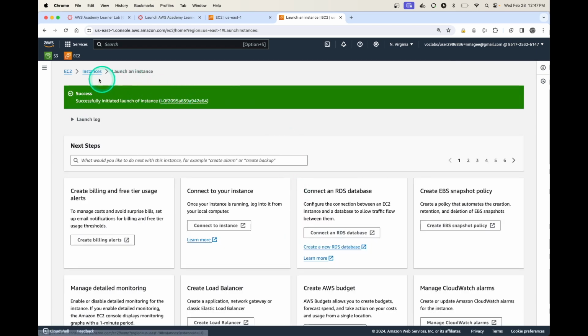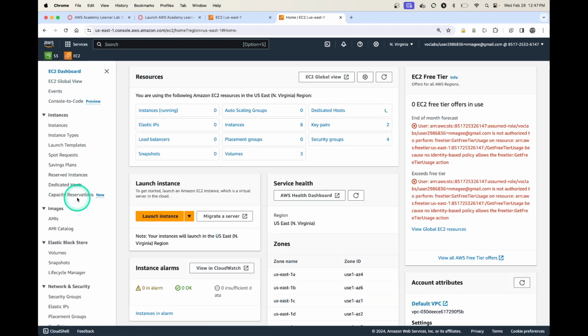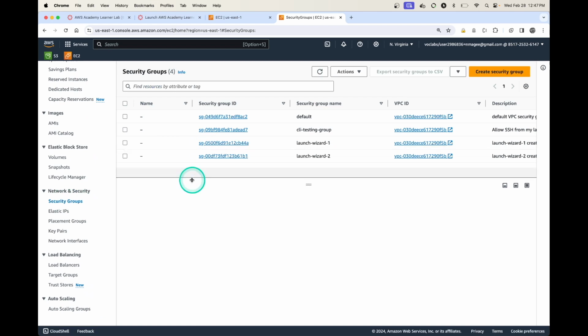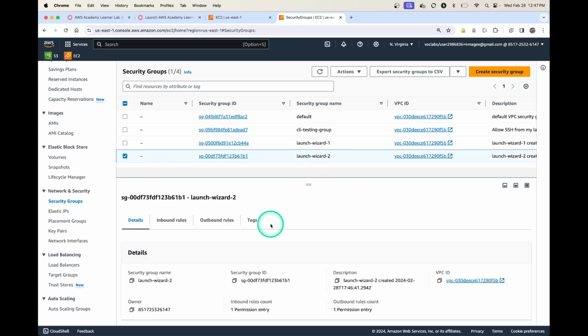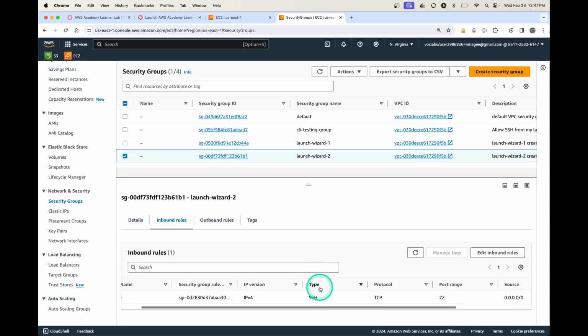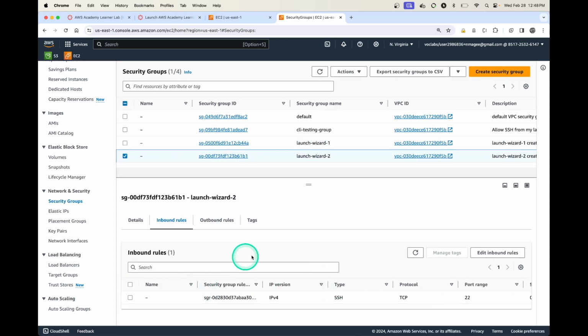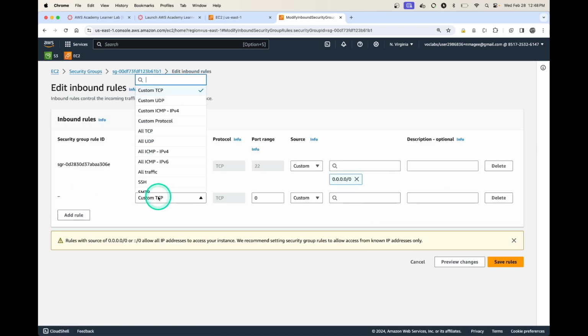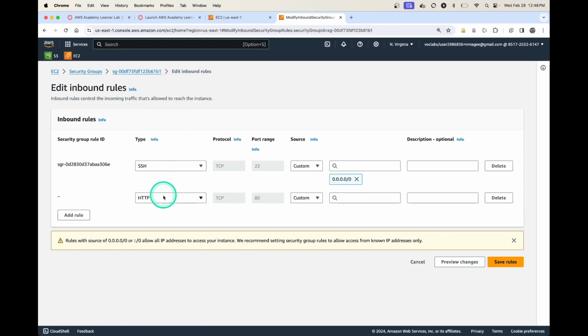And while we wait on that to launch, go back to EC2, go back to your security groups. Let's find the one that we used. Let's see which would actually be the most recent launch wizard. It was just created. In the inbound rules, I believe it's allowing from the whole internet. Yep. Let's create one more. Let's edit those rules and create one more. Add rule. And at this point, we want to scroll and go to HTTP. We want to allow HTTP from anywhere.